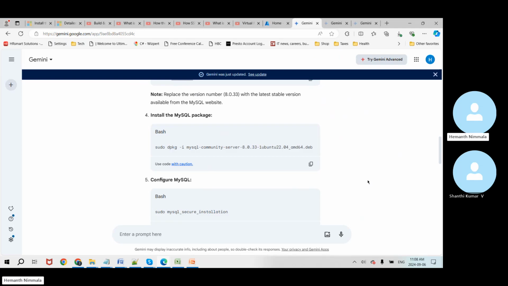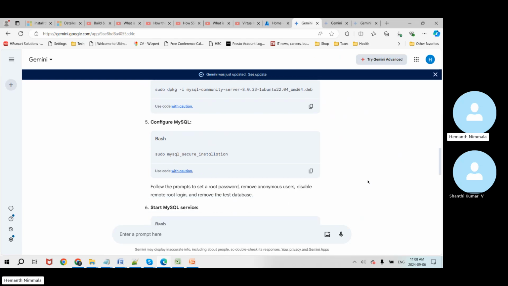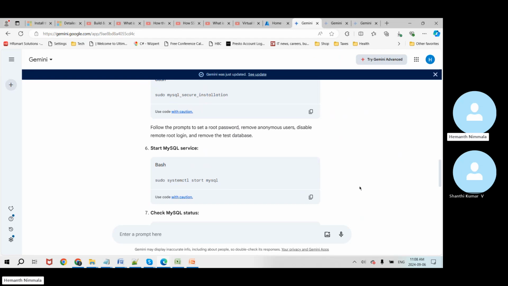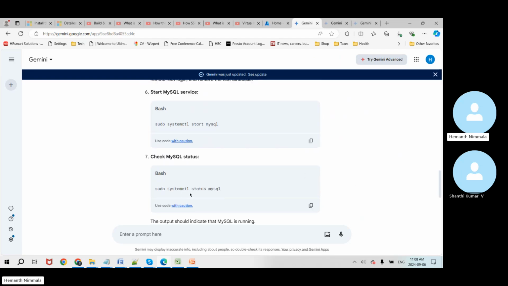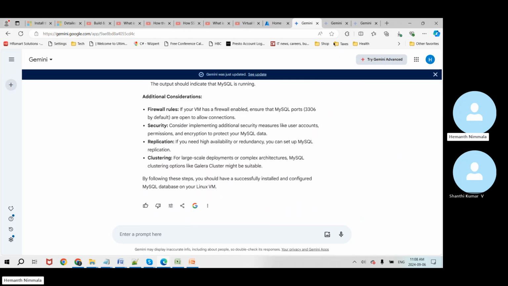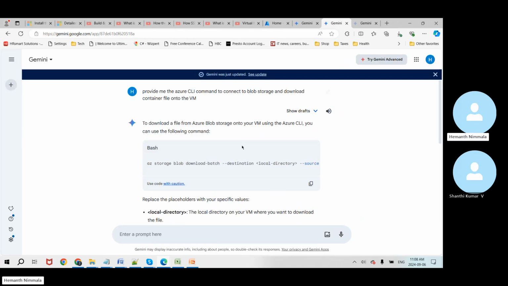They all will be installed as part of this. So once this installation is done, we will use a systemctl command to start the DB. And we can use a status command to verify if the database is up and running with this command. So once this is set up, there is another prompt we are looking at, where we will be installing the cloud command line interface for Azure on the VM as well.